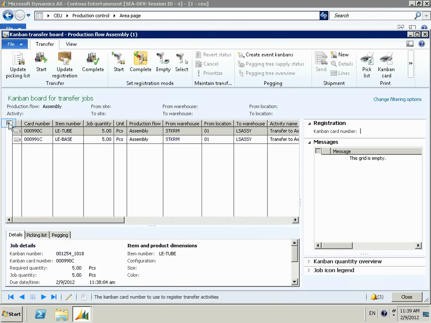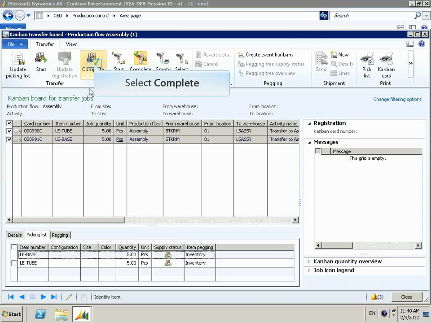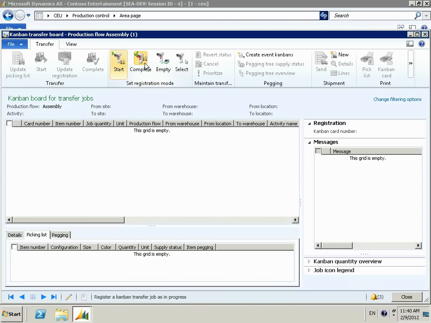From the Kanban transfer board, a water spider can see what materials need to be moved to the line side cell. The water spider is able to pick the materials that need to be moved, can see where they need to be moved, and then can pick the complete box once the move is complete, which will transfer the materials from one location to the next.